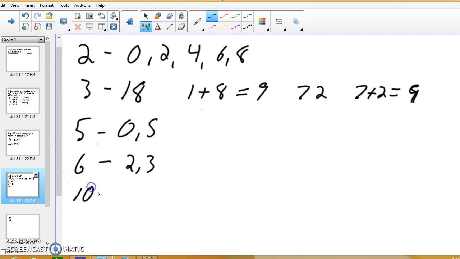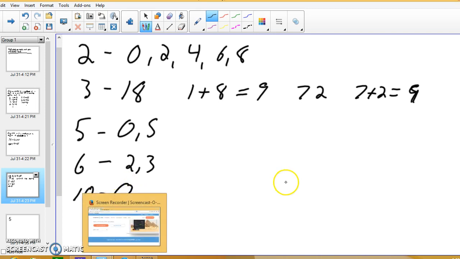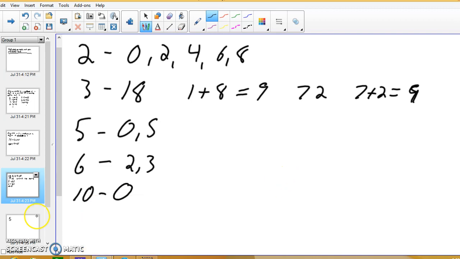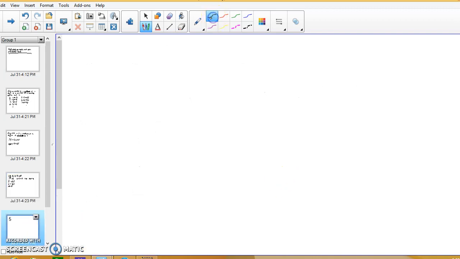And then the last one is the number 10, which, like 2 and 5, if it ends in 0, it is divisible by 10. Nothing too difficult there. So let's go through an example of this.